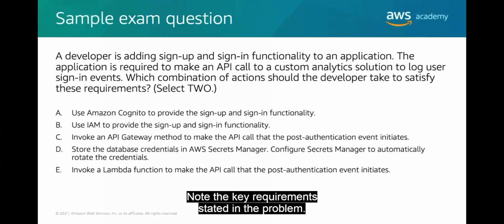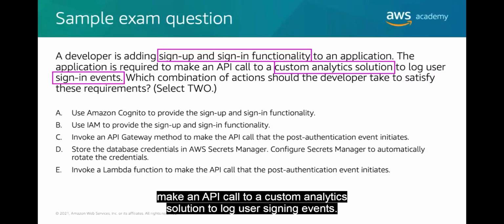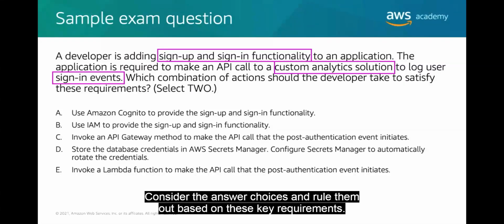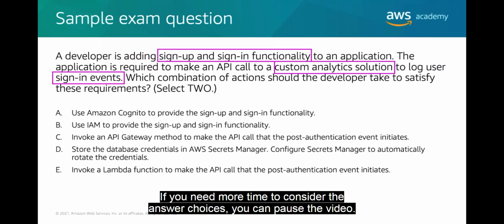Note the key requirements stated in the problem. The developer is adding sign-up and sign-in functionality, and the application must make an API call to a custom analytics solution to log user sign-in events. Consider the answer choices and rule them out based on these key requirements. We'll pause a few seconds before discussing the correct answer. If you need more time to consider the answer choices, you can pause the video.